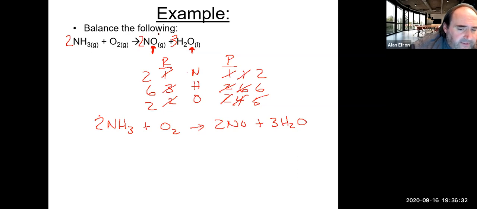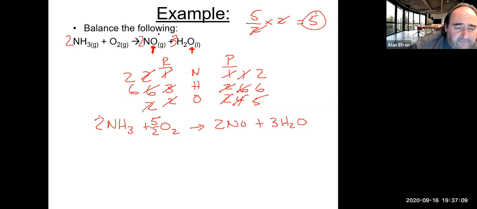We do need to balance now the oxygen. We clearly don't want to play with the stuff on the right since we already put numbers there. So we do want to go to the left. So the problem is we do need to turn this 2 into a 5. And you can turn a 2 into a 5 a couple of ways, but one way you could do is use a fraction like 5 divided by 2. Because if I take 5 divided by 2 and times it by 2, 2's cancel and I end up with 5. So technically speaking, by going 5 over 2, I now have 2 nitrogens on the left, 6 on the right, and 5 halves times 2 is 5. It is technically balanced at that point.